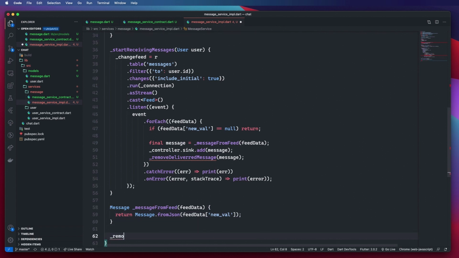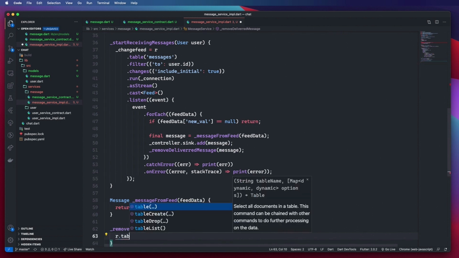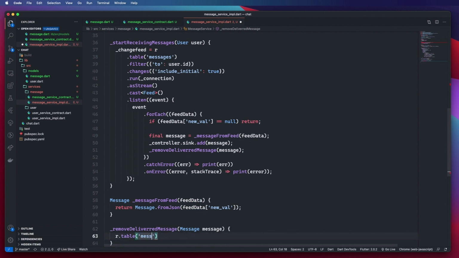Now for my remove delivered messages. I'm just gonna go ahead and tell Rethink to delete this message. So again, give me the messages table, get that message based on the ID, and delete that message.